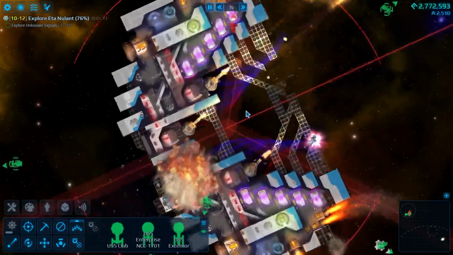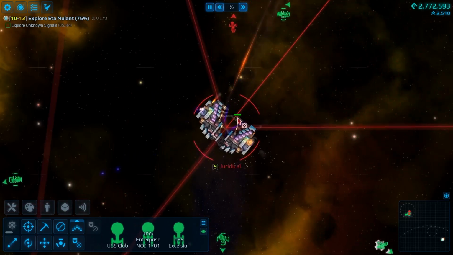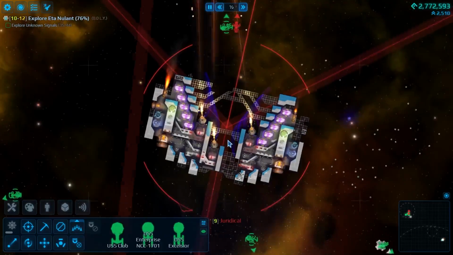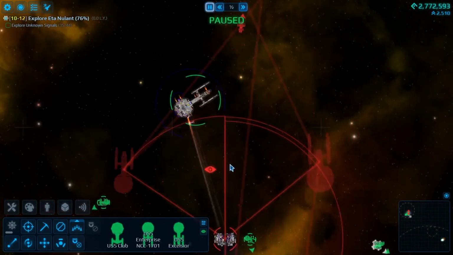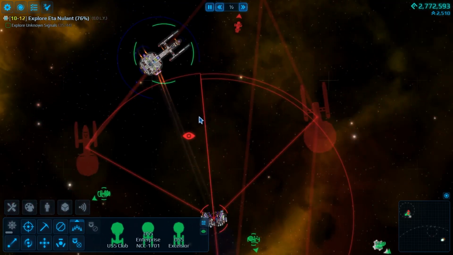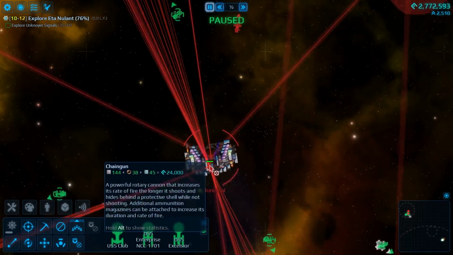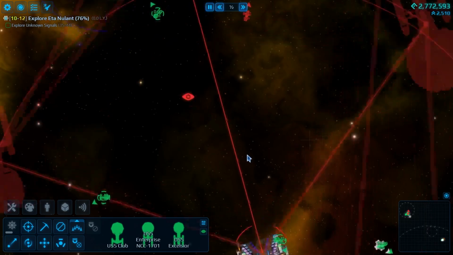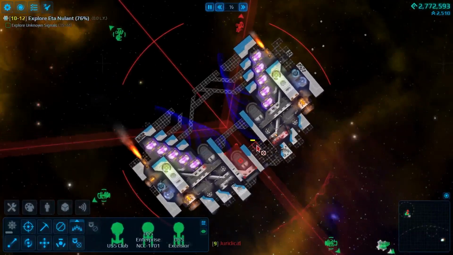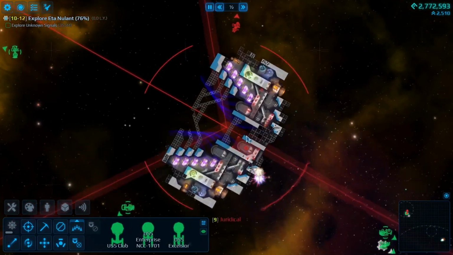So this thing has lots of... This is a brand new ship, actually. With lots of chain guns. Kind of an awful lot of chain guns. What is that doing to our shields? Punching right through them, actually. Can we not allow that? Please? I think they ran out of ammo. Yeah, chain guns run out of ammo real fast.